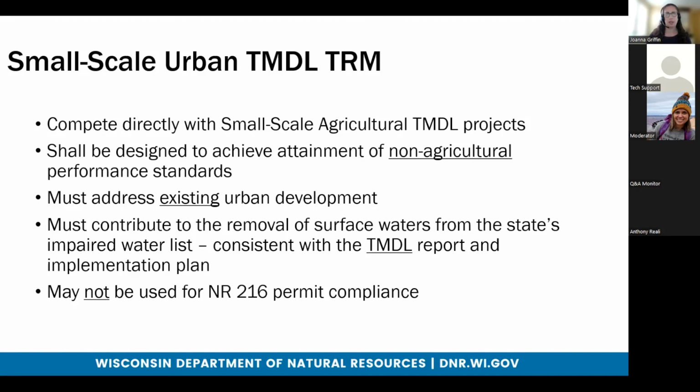Yes, I think so. Essentially you're going to want to look at the list of eligible urban BMPs in NR 154. If you're interested in doing urban practices in an urban project, just make sure that you are in fact seeking funding for an eligible urban practice, and those are outlined with the associated technical standards in NR 154. And I think they're even listed in the grant application instructions. Yeah, and in the application itself.